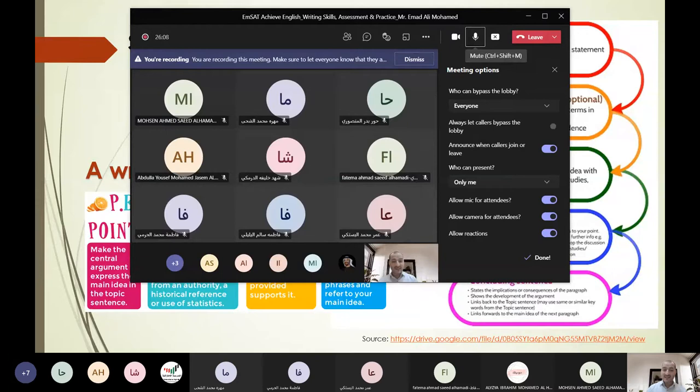Yes, you can start with a hooking or attention-grabbing question, discuss the question or possible points or ideas related to the question. Maybe you can find an idea for this, support it with evidence, that's statistics or facts. Sometimes you quote somebody's saying, somebody of authority like Sheikh Zayed, a king or a president or whoever, or even a scholar or scientist, and put the quote between brackets. This will make your writing very strong, okay?